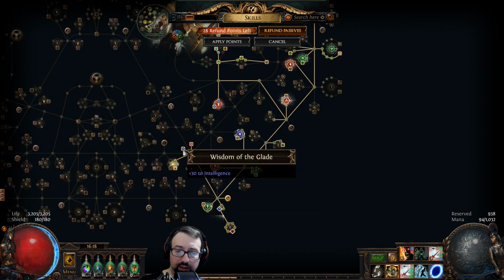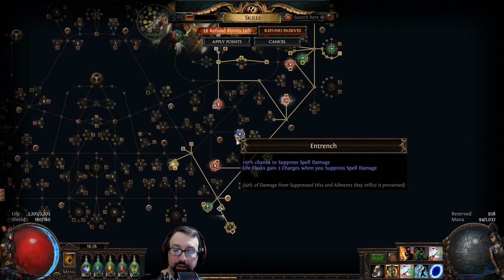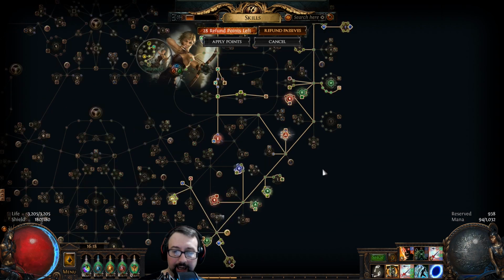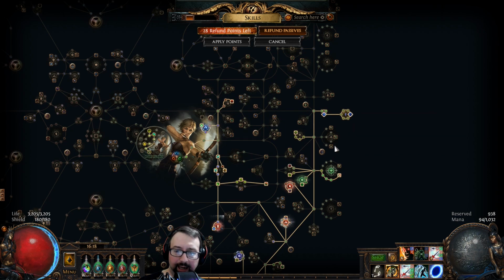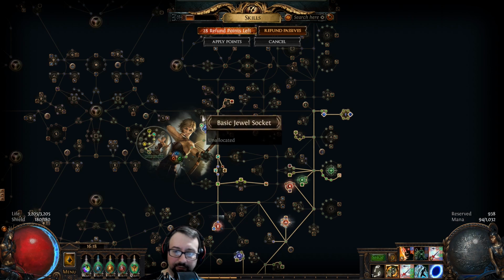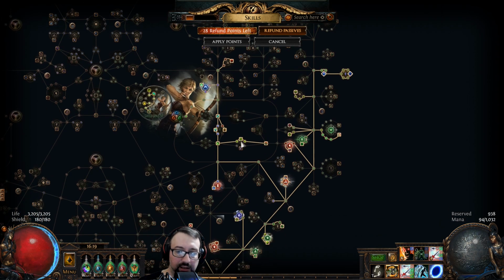The build overall is sort of a mesh between my previous season's mirror tiered build on the Ranger, Tornado Shot Raider rather, and just trying to plug in the Flask nodes as well. And of course I had to cut some corners on that. I don't even have Timeless Jewel yet. I don't have a Watcher's Eye yet. Those items cost quite a bit of currency right now. So again, 3x budget, this is kind of what we're looking at.